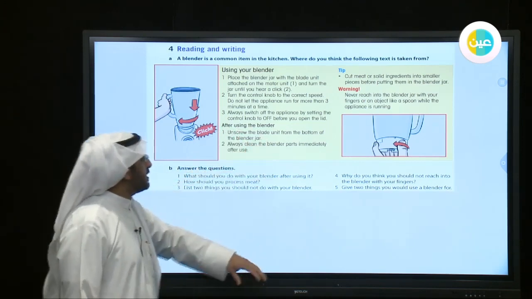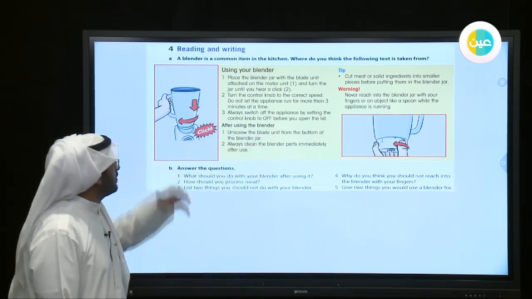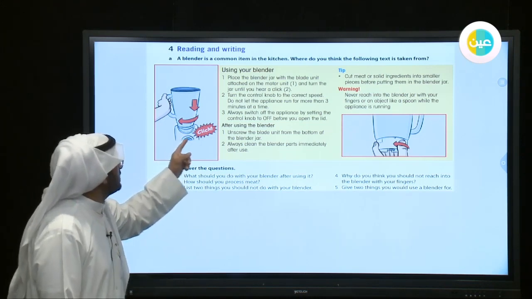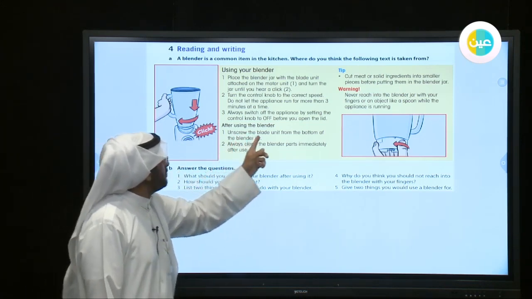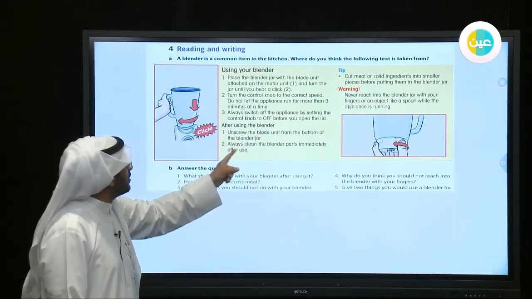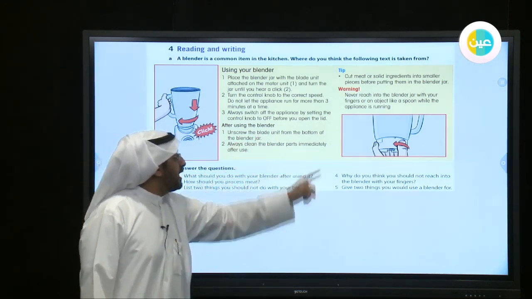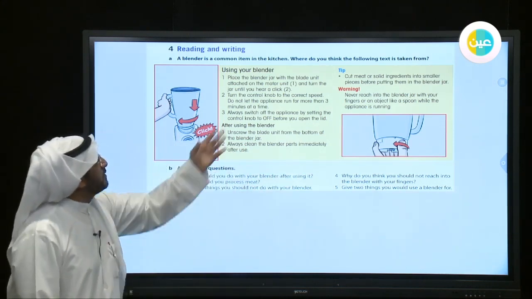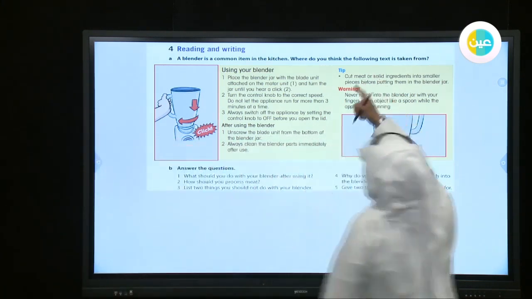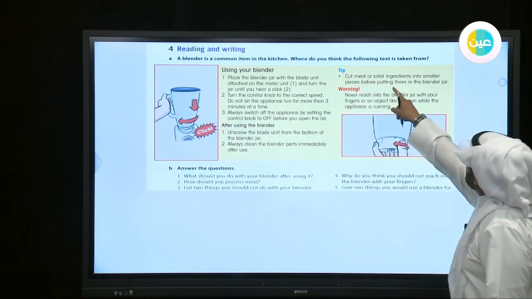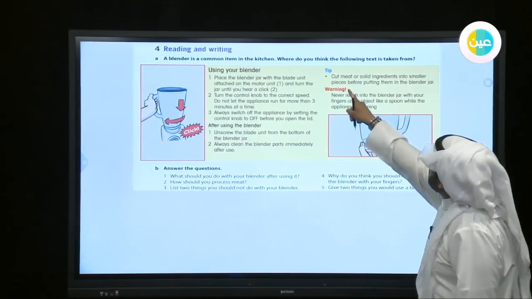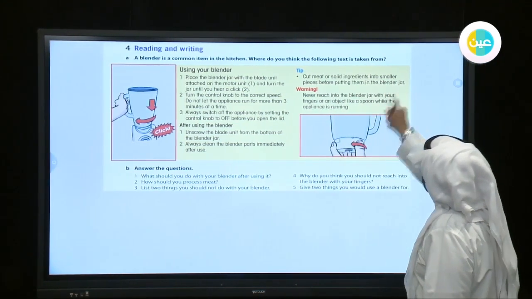After using the blender, what can we do when we finish? Unscrew the blade unit from the bottom of the blender jar. Always clean the blender parts immediately after use. We have some tips. Cut meat or solid ingredients into smaller pieces before putting them in the blender jar.